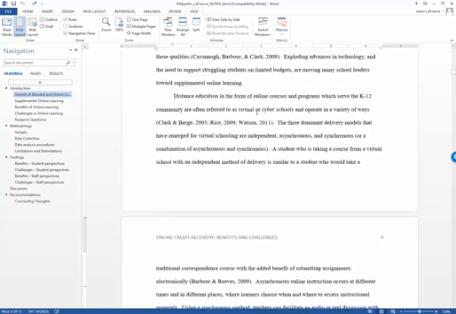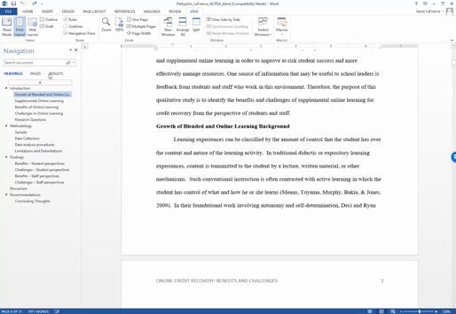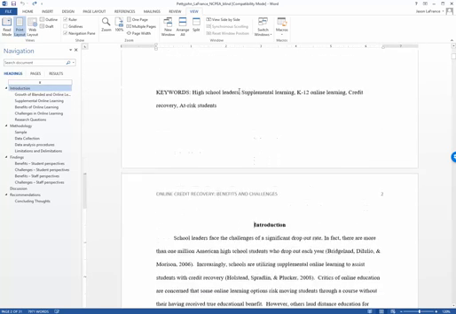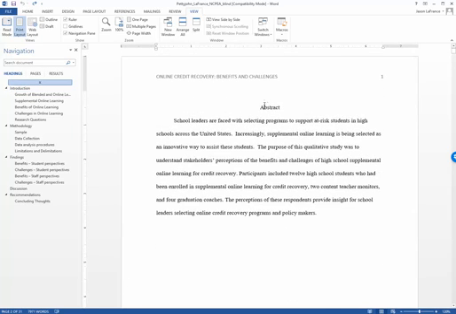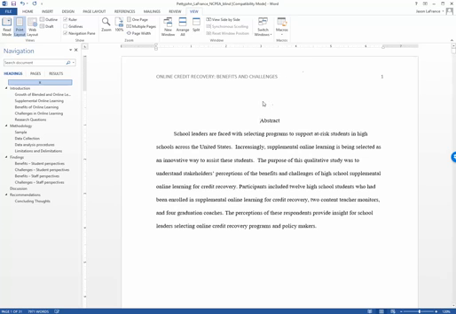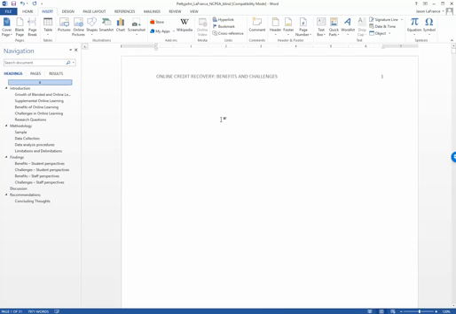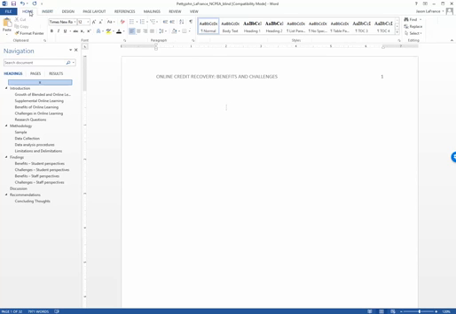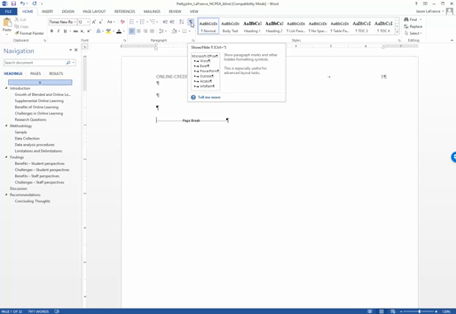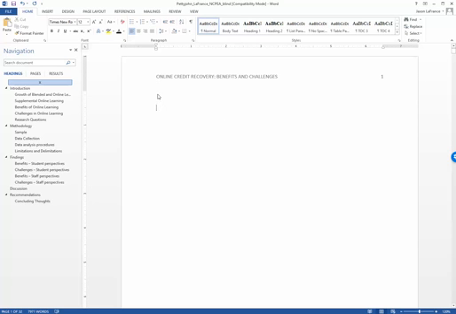Another reason is because Microsoft Word will automatically do your table of contents for you. So what I'll do here, I'm actually going to insert a page break because I want my table of contents to start on its own page. I'm going to look in the background. I actually want to insert my table of contents before the page break. So I clicked on this show/hide feature here so I can see what's going on in the background. These are enter marks and you can see the page break is here. When I click on this, they all disappear again.